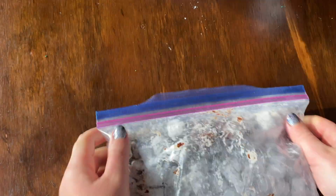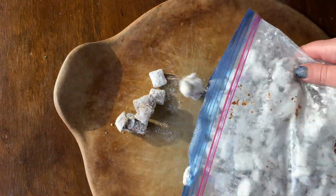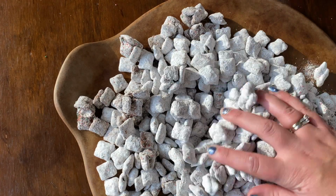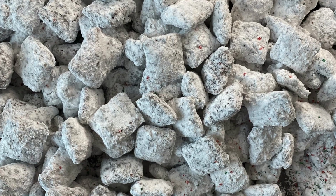Shake it up, shake it up. So there's my first batch. And the second. So yummy.